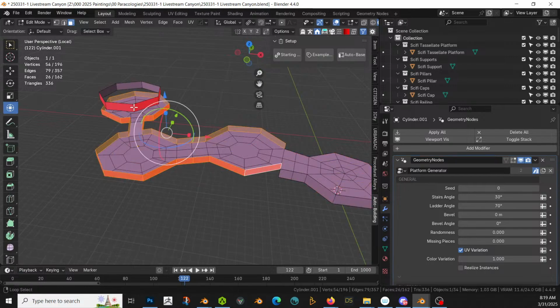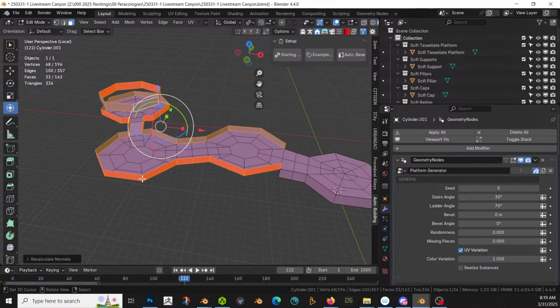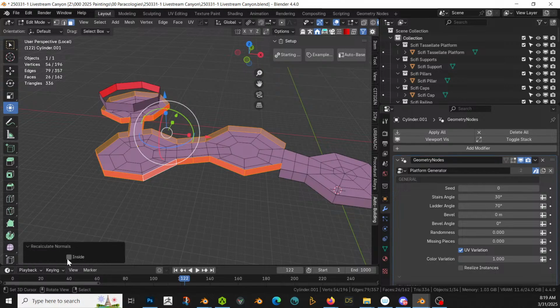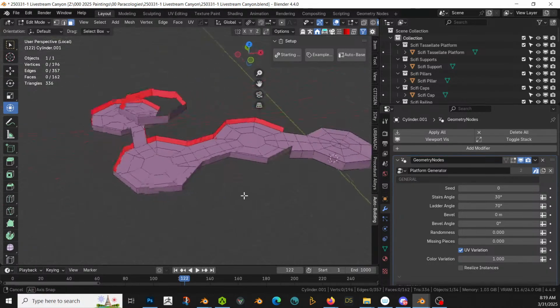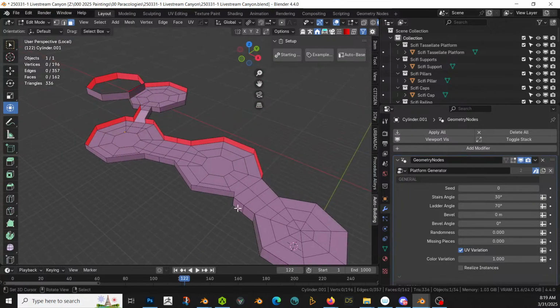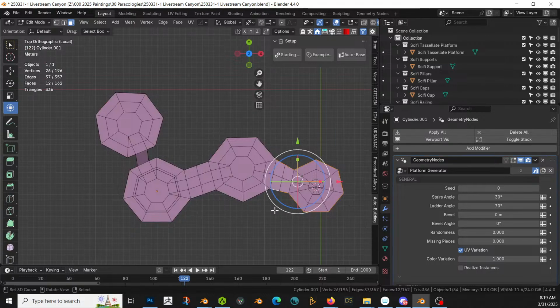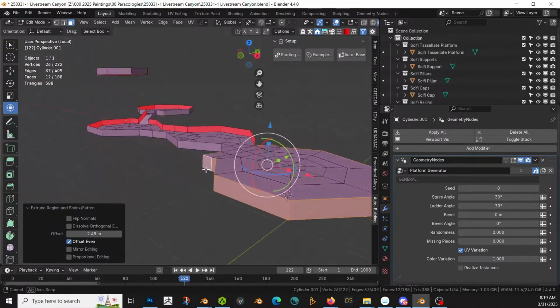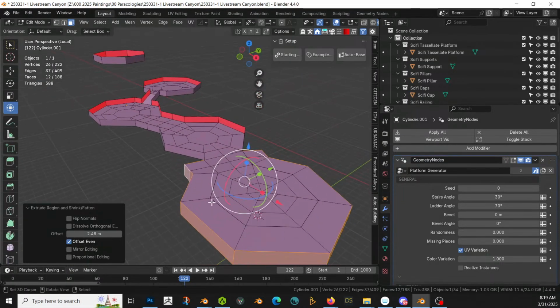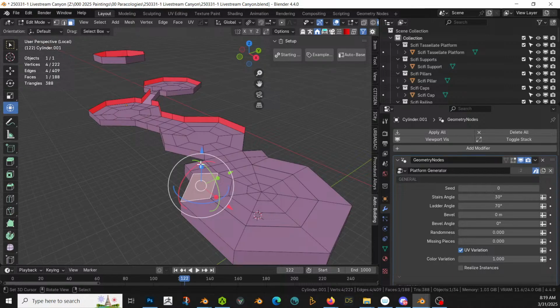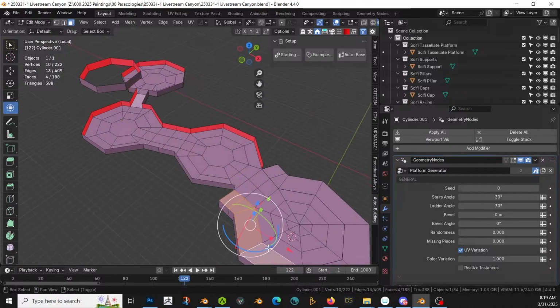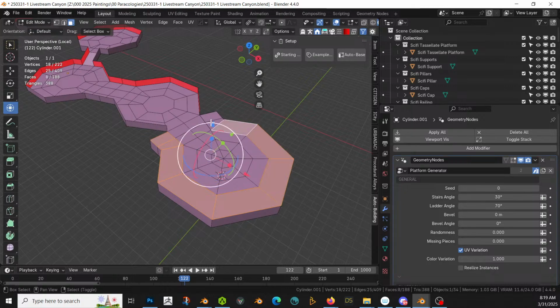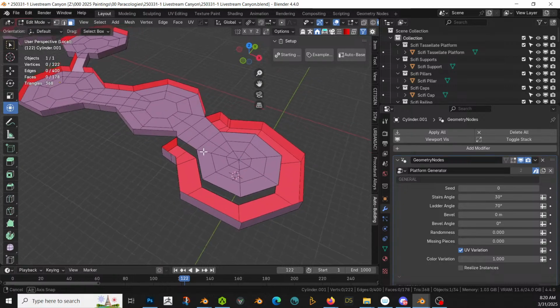And then I don't think it matters for these, but Shift N, recalculate normals. There we go. Okay, all those are right now. Good. Now 3, select that. 7. Alt-E along normals. Offset even. Great. And 3. X faces.